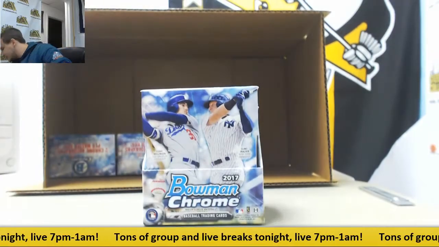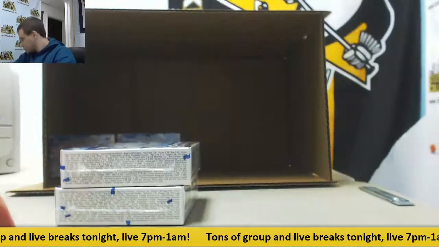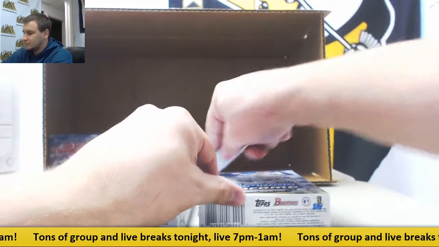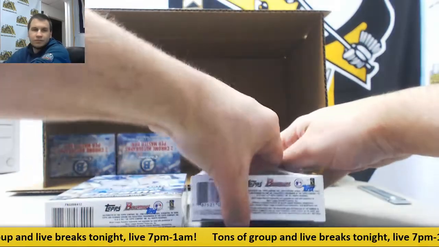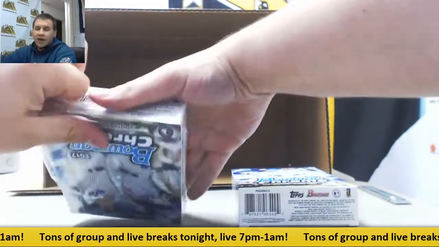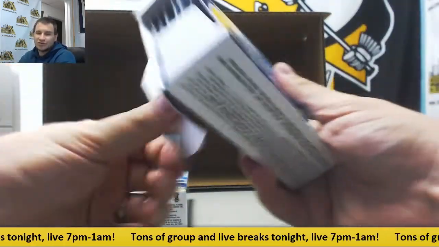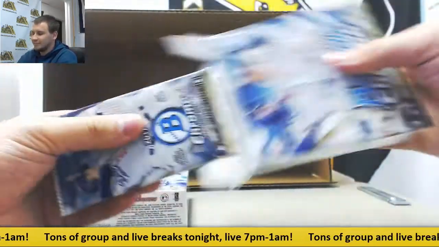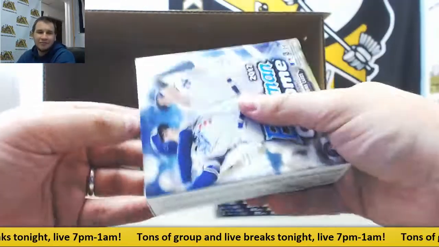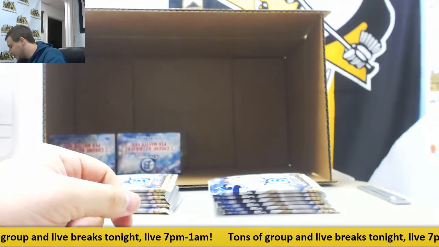Next box, box number 10. This one's actually not too bad because baseball is easiest for me to sort because I used to sort it all the time when I group broke before. So a case like this, 720 cards, will probably only take me about a half hour. It's not that bad. I've got a pretty good system now for it.